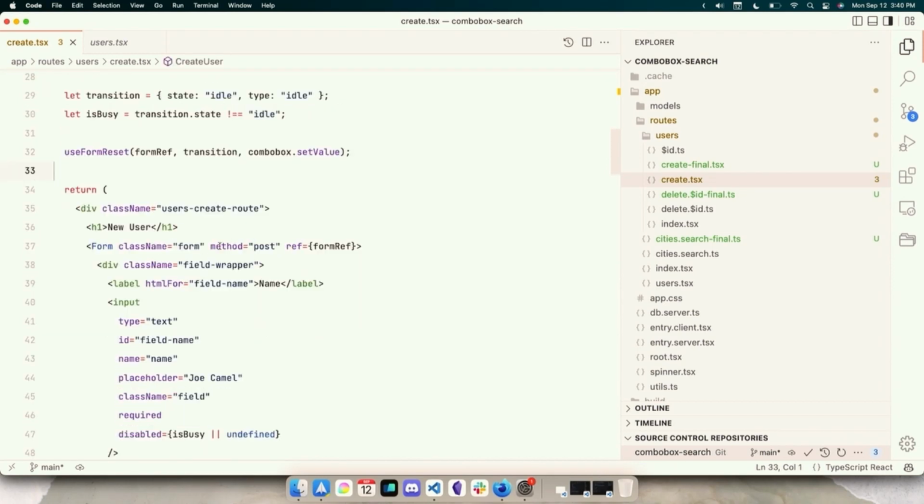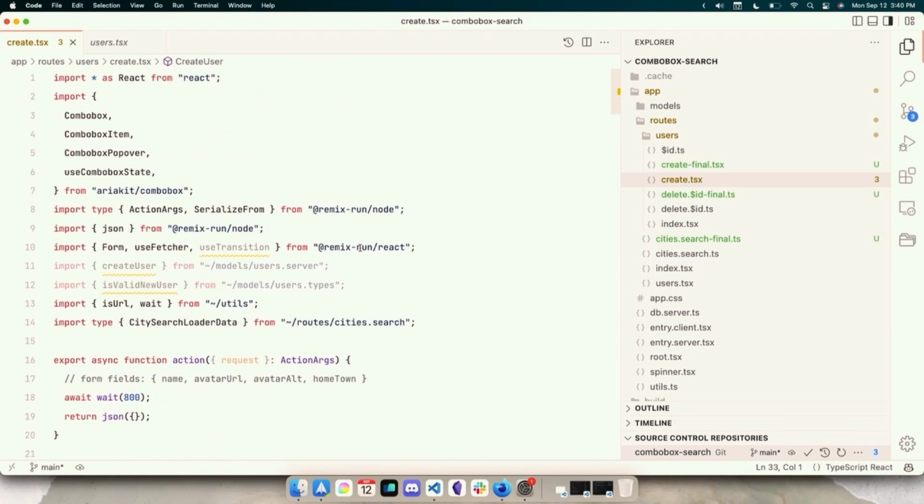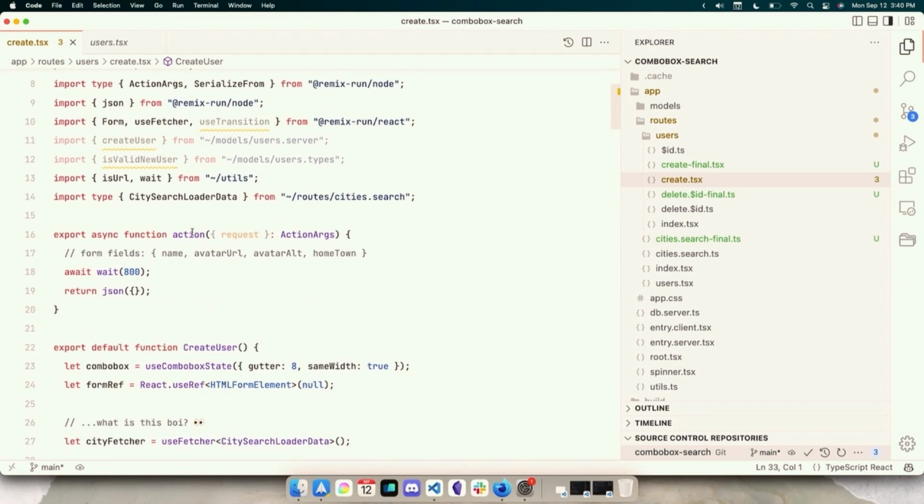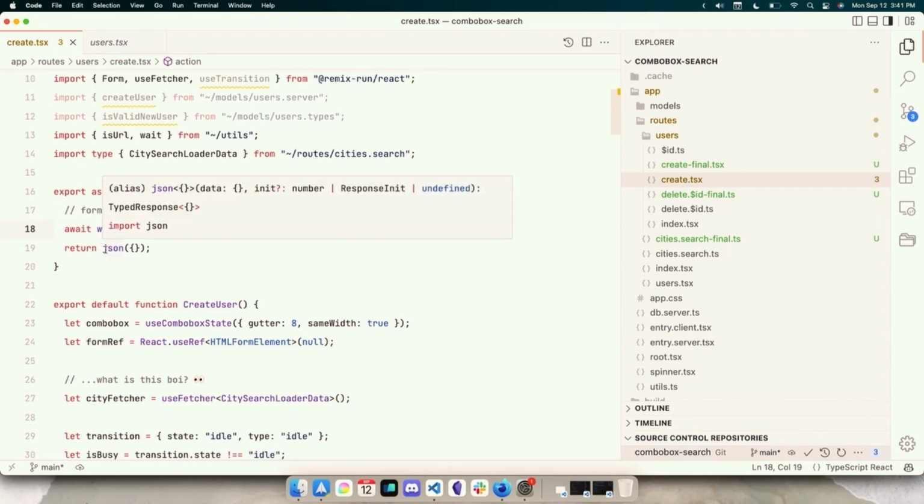And we are posting to, where's our action? Well, if we don't have an action, if you think of an action as your href in a link, you're going to post to the same exact route. So whatever route you're on, you're going to post to. So we're going to post, and it's going to call this action function. And when we call the action function, we've got this artificial wait to simulate a slow network, and then we're going to return some response, right?